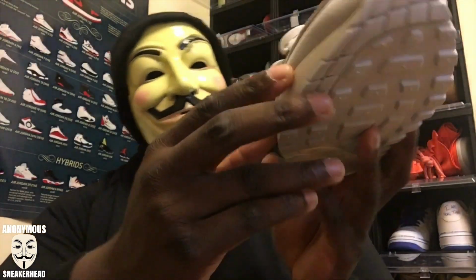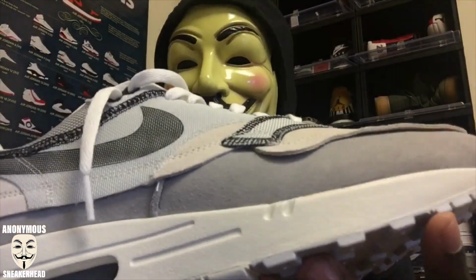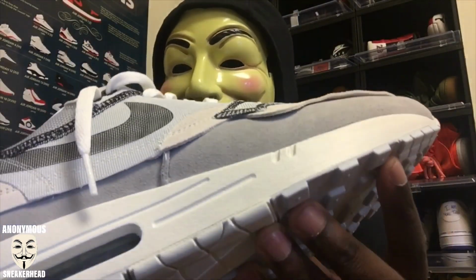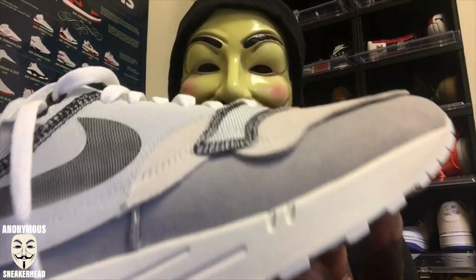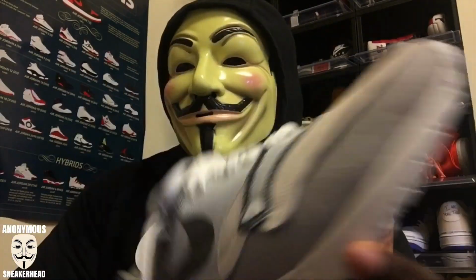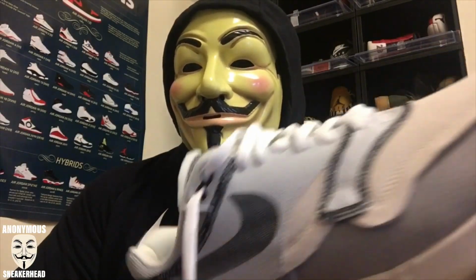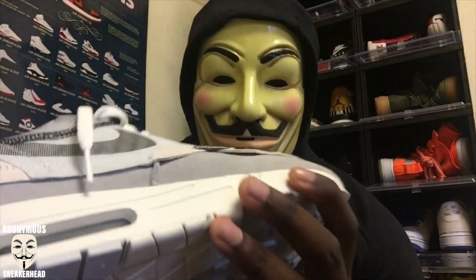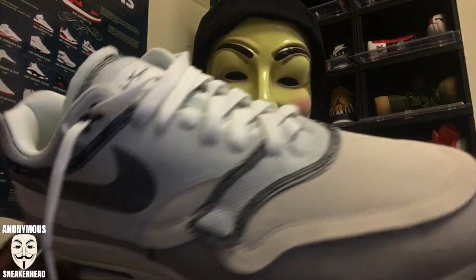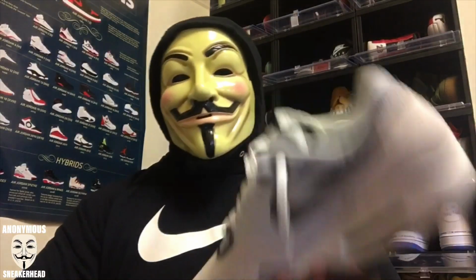Also around the parts of the shoe where it connects, you can see, I don't know how well you guys can see in here, but it has little glue stains. And I think that might be a little intentional. It's not done very clean, as it shouldn't be, because it's the inside of the shoe. It's a prototype of a shoe. It's almost like a shoe gone horribly wrong off of the conveyor belt that they put together inside out. So I think that's a really dope touch. You got some glue spots at the seams of the shoe. But yeah, man, really, really dope.